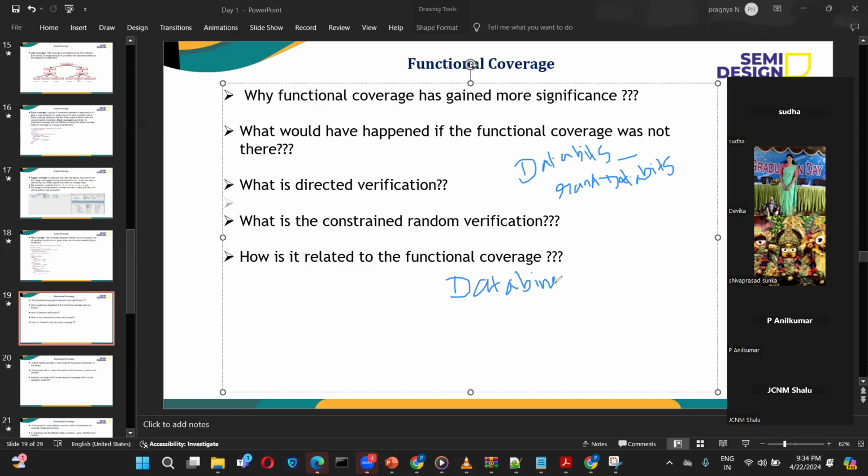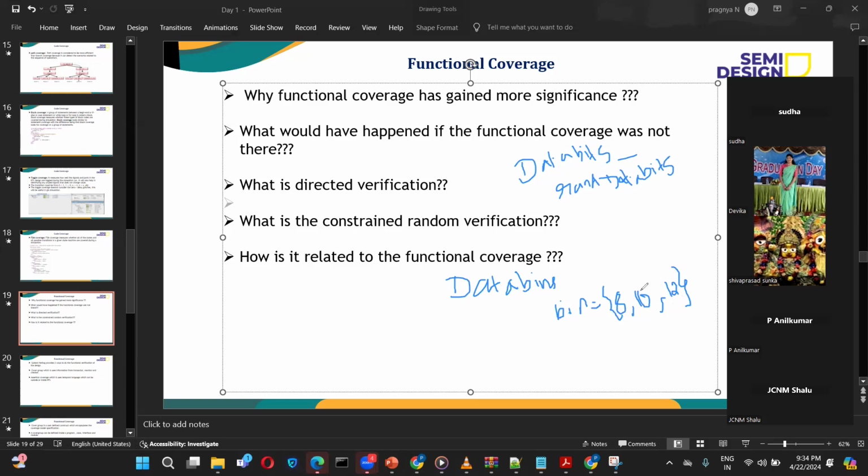I will write some bins: one is 8, the other is 10, the other is 12. So by running this functional coverage, as I have done the randomization, I will understand that data bits 8, 10 and 12 are covered.